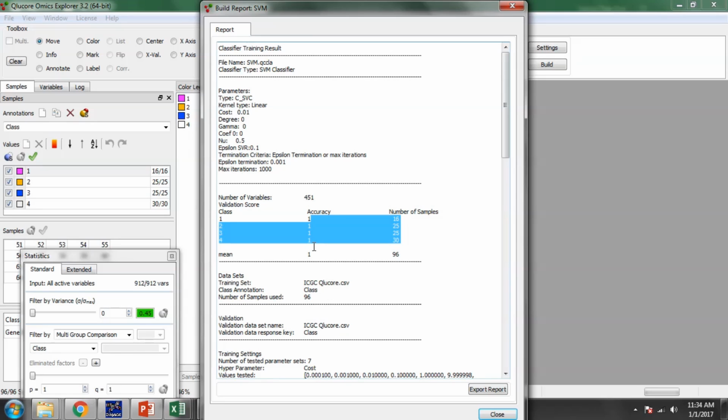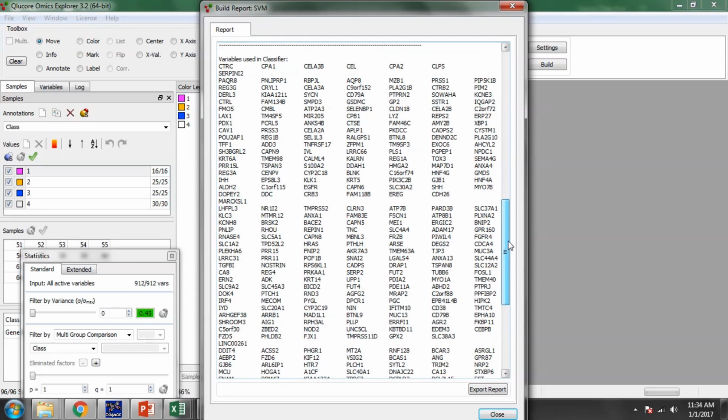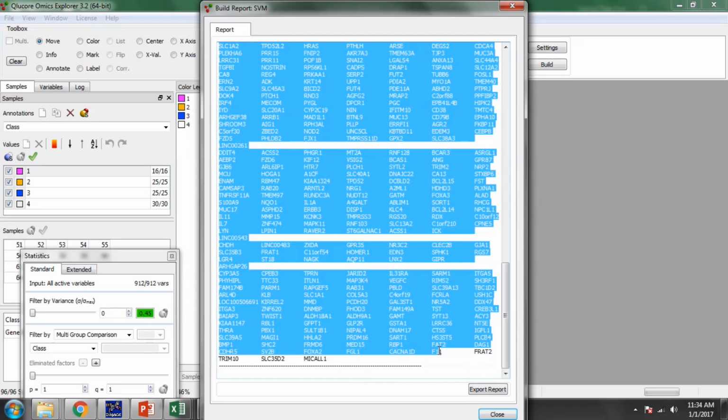In this case, why do you get all this accuracy, which is all 100%? Some of the algorithms try to do whatever they can to fit it in, and that is what we call overfitting. Sometimes it could be good, sometimes it could be real, sometimes it could be just an artifact. We will look at that later on. So this is the data from SVM. It has matched a bunch of genes that could classify the tumors into different subtypes. If you look at the expression of this number of genes, then you can actually predict it.